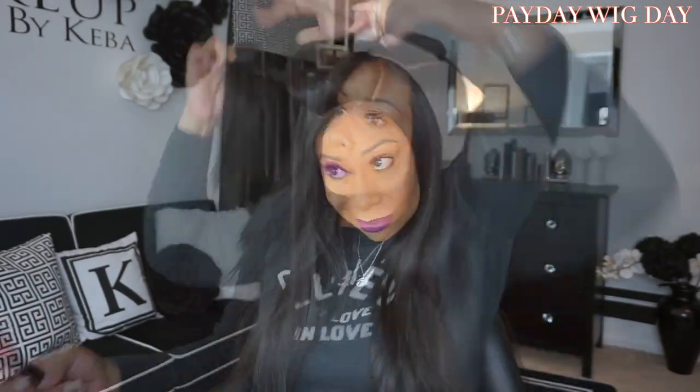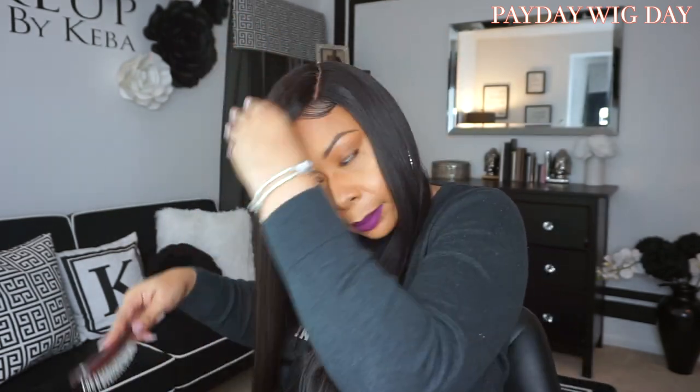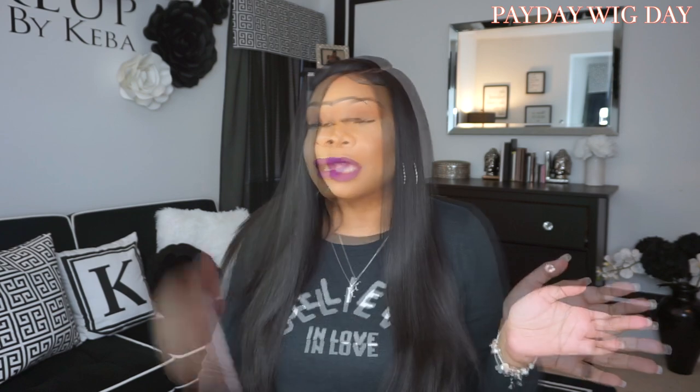This is the look with the ponytail up — it's cute. I'm gonna wait to rate her until I put her in more styles. What I'm going to do now is take this ponytail down and see what she's going to look like just straight hanging over with my part on the left side. This is Miss Kitty with the ponytail down — I have her parted on my left side. If you're a right-side-part girl you can put her on the right. I like her down. The only thing I don't like about her down is you're going to have this hump right here — you can try to flatten her down with your curling iron. Other than that she is cute; I'm loving the versatility in this unit.